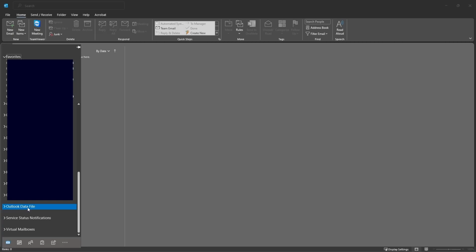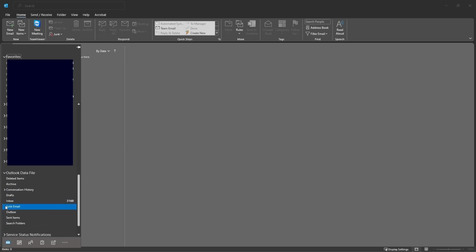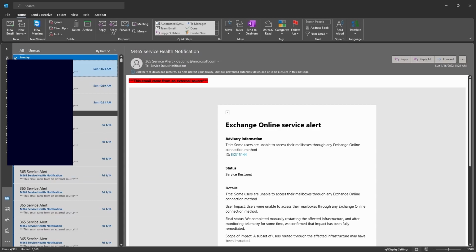that you mounted. Depending on where you got this from, it might just say Outlook data file, it might say personal folders, or it might actually have the person's email address. That is all dependent on how it was exported and where it was exported from. But what you're going to do is look for that new file that wasn't in there before, click the little arrow to expand it, and now you can actually look inside of that file.